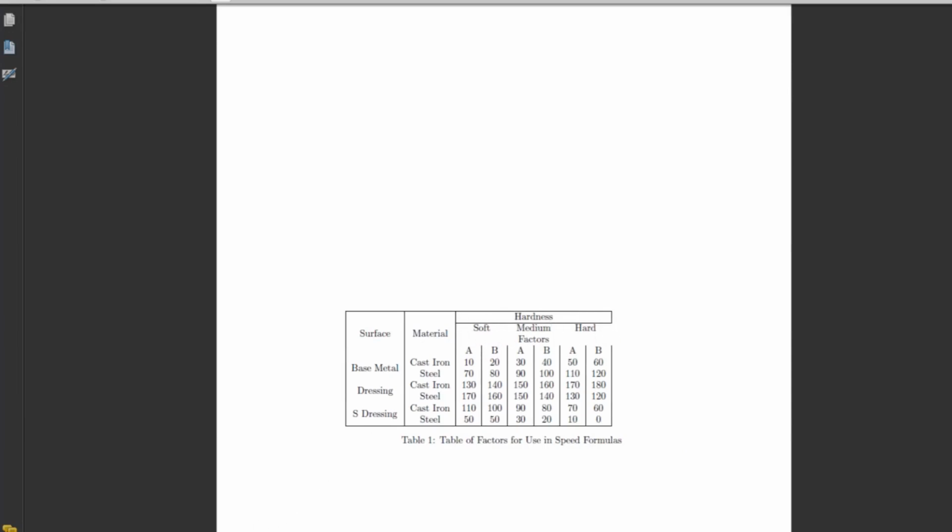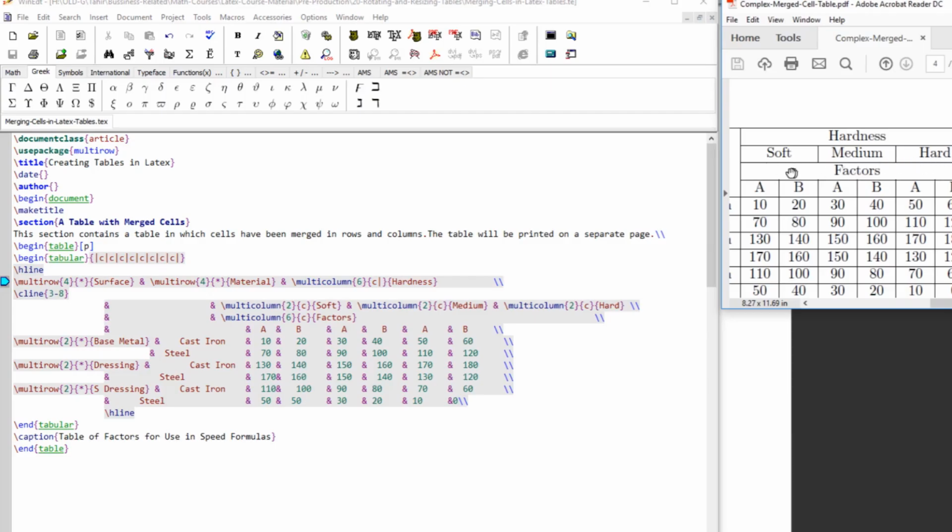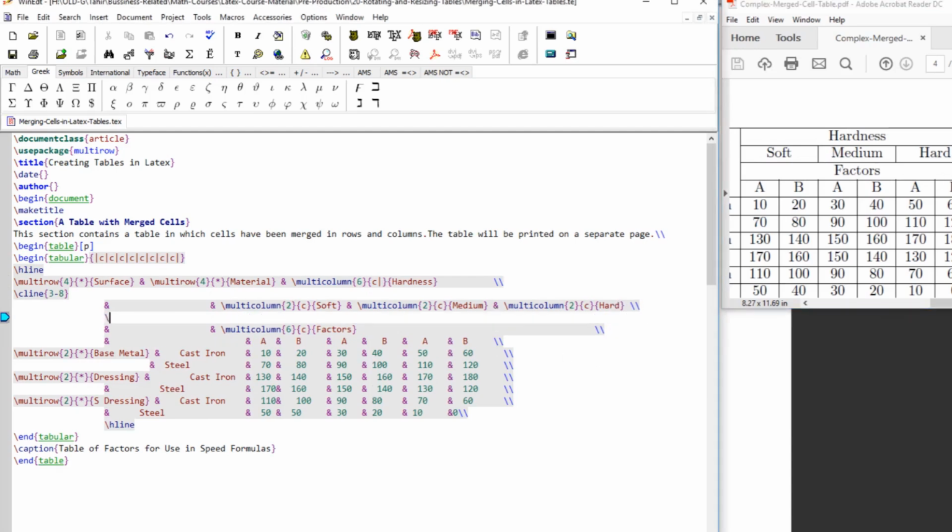Now for the next lines after hard, we can say draw \cline from column 3 to 8, so it will fill all this space. Where is hard? Hard is here. So after hard we say \cline 3-8. This will put this line, but there is no vertical line between soft and medium.